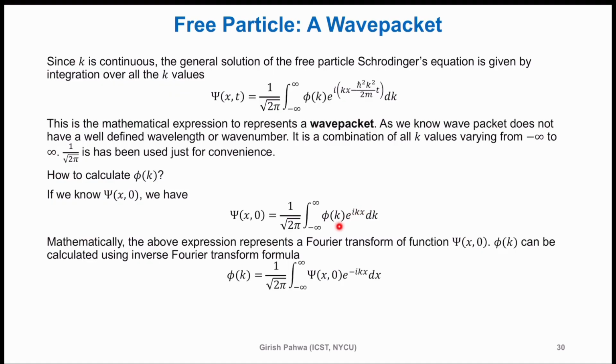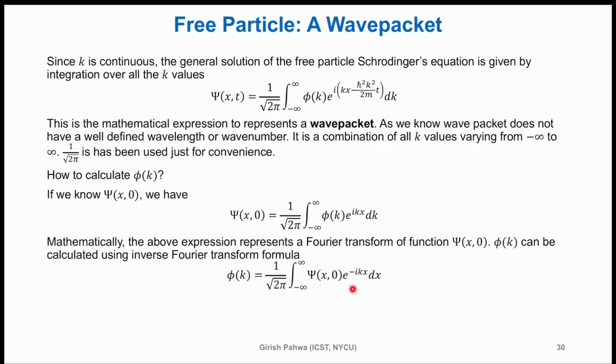So if I want to represent the same information, I can also represent it as phi k. When I represent the wave function in this form, this is basically the coefficient, nothing else. But all the information of this wave function is still preserved here. So whether I use this or this, I do not lose any information, as was the case in the reciprocal lattice. So it's the same information.